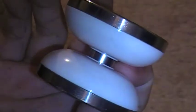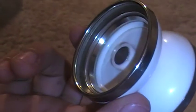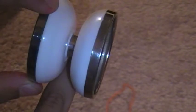Grinds. Now it does pretty good grinds. It can do arm grinds, finger grinds, palm grinds. It can do all grinds, and it's actually really good for thumb grinds. But the thing that's not really good about the grinds on this is the finger grinds, because your finger sometimes falls out. When it's up here on your finger, sometimes it slips through. But I'll give it an 8 out of 10 for grinds.